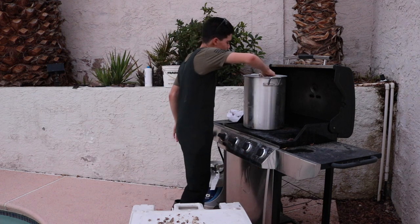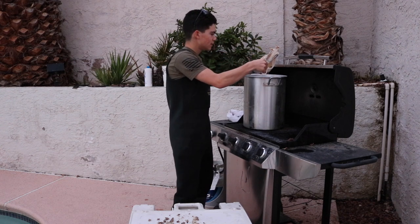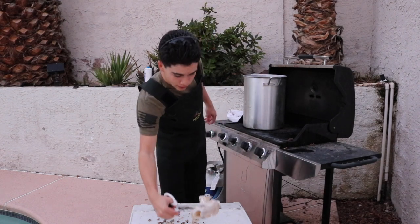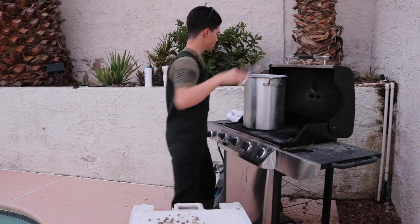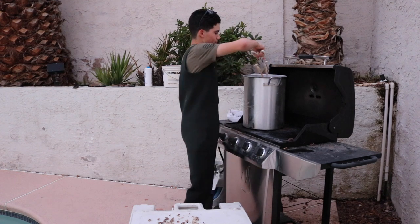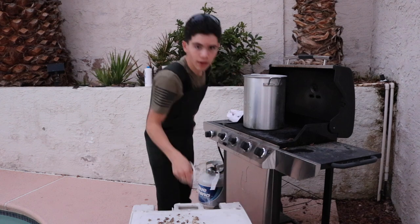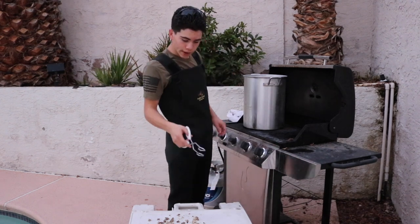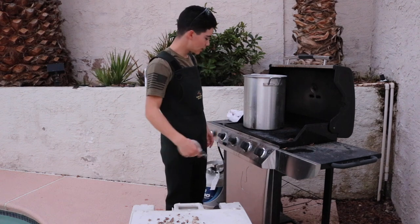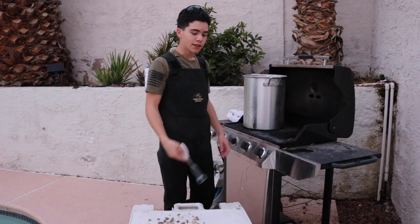Alright guys, it's about time to take them out. It's been about 10 to 11 minutes, and here they are. There's the top. Time to get out the bottom jaw. Now all we're going to do is go back there with the power washer to spray them off one quick time. Don't even need to give them a thorough one and they'll be done — just let them sit and dry.